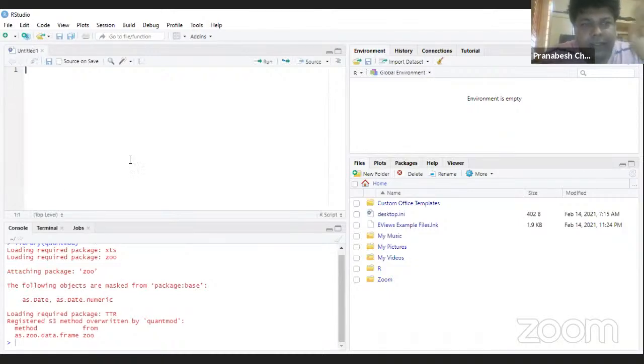Now it is the same way your screen was. Generally in the R script we do our programming, because in the console you have to write one line after another and press enter. Here you can write a group of commands and execute them together. I hope everyone did the same thing. This is a nice way of doing it.